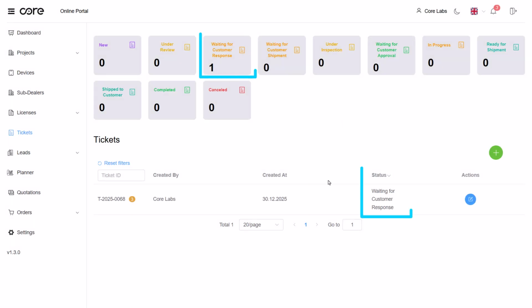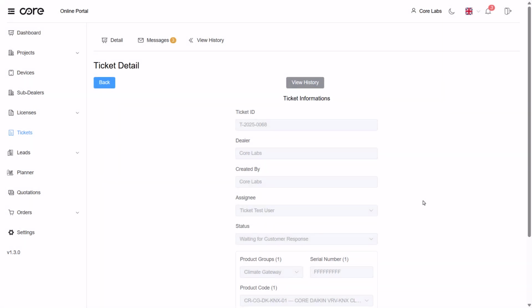When you receive a message regarding your support ticket, the status of the support ticket will be updated to Waiting for Customer Response. By pressing the Actions button, you can view and reply to the Core Technical personnel's message.